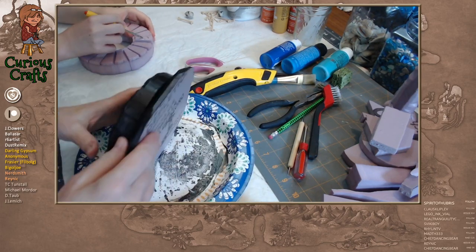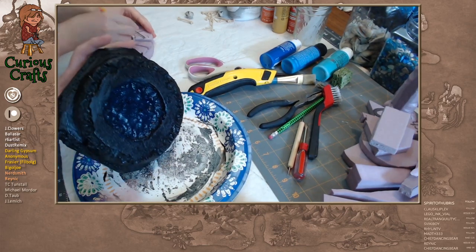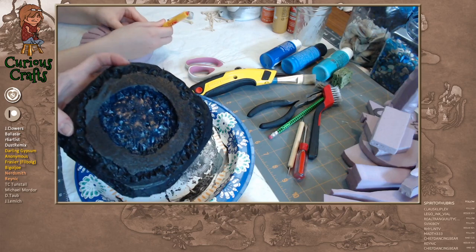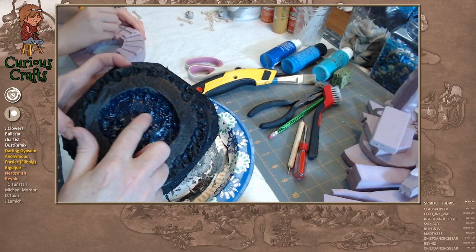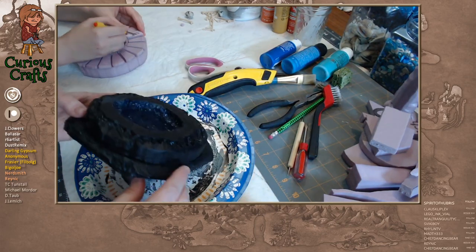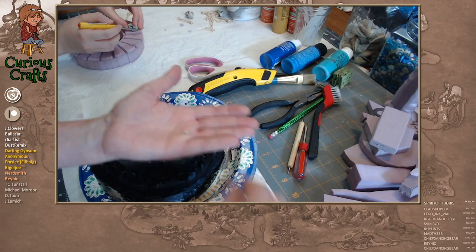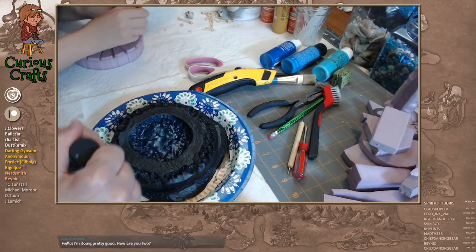Hey, Autumn. How you doing? I painted this yesterday at the end of the stream, and it's still a little damp in the middle. I used a glue that had sparkle in it, like a black one, but then I mixed it with some paint, so it has a little bit of a glitter glue. Before I put these seashell parts on there, I was going to paint the outside with this glitter paint. What do you think of that idea?